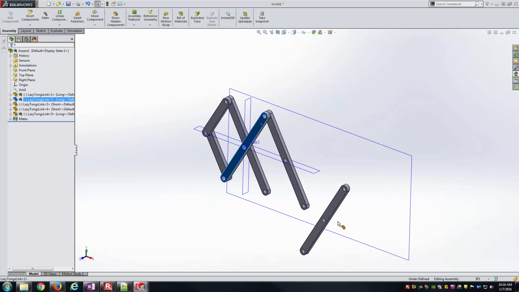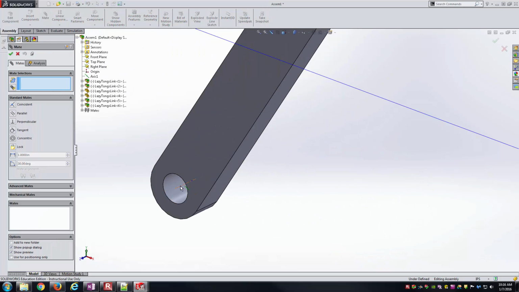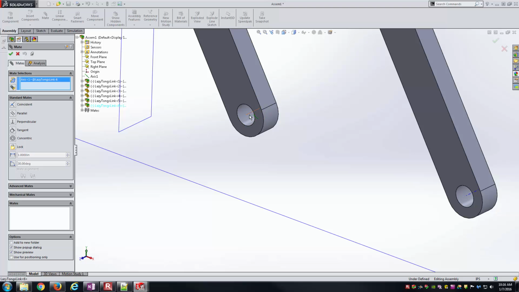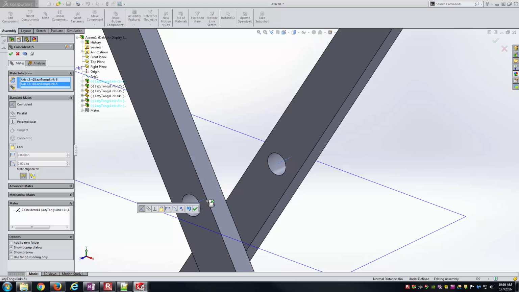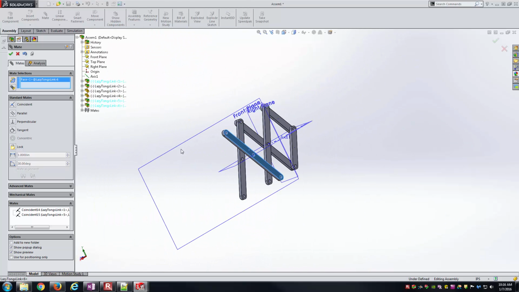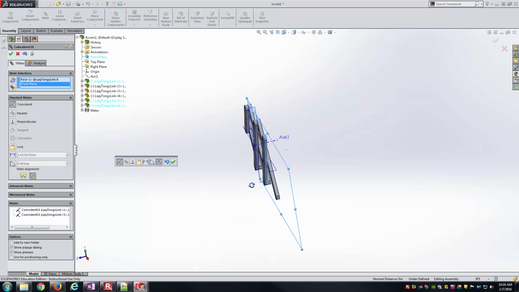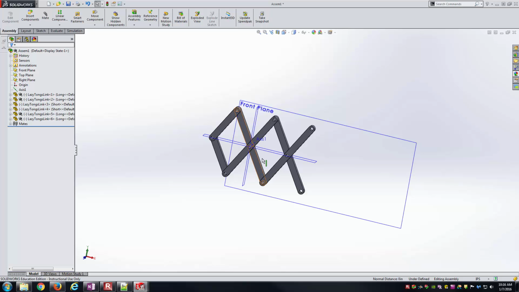And we'll do one more here. And so axis to axis, making them coincident. Same thing with these two here. And then at this point we'll grab this side of the face so we can bring it to the front side of the front plane there. So we're looking good at this point.